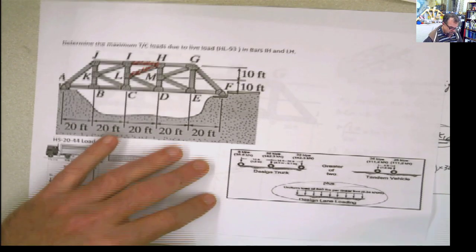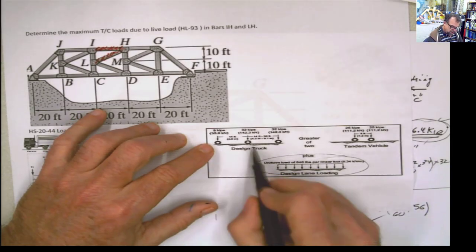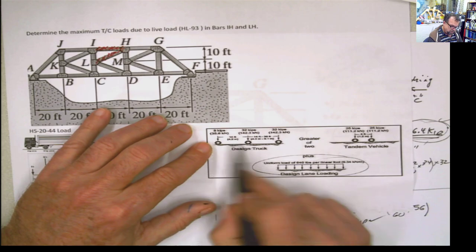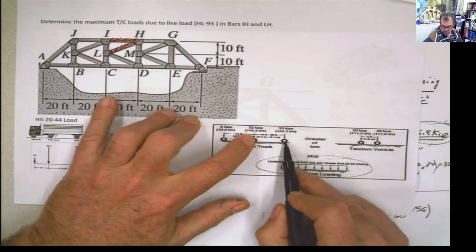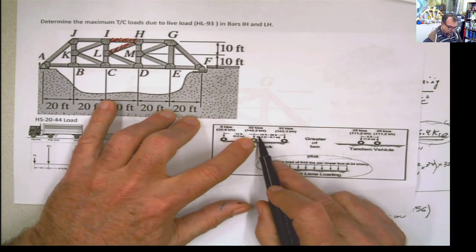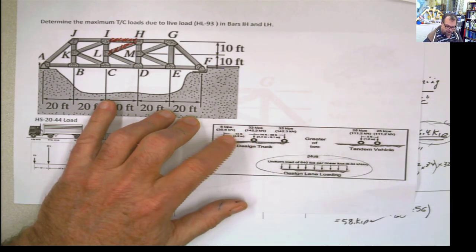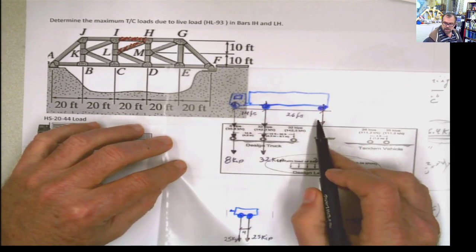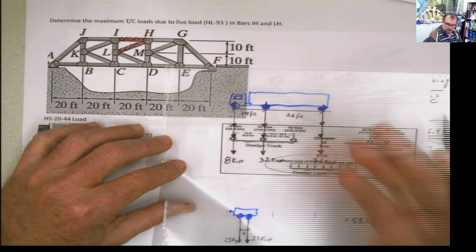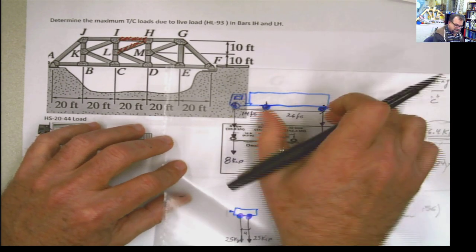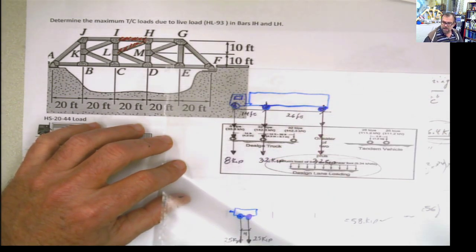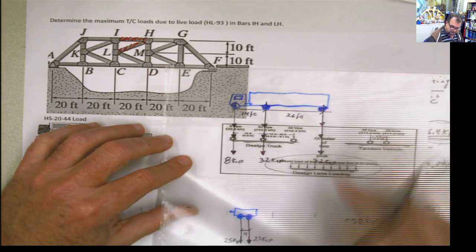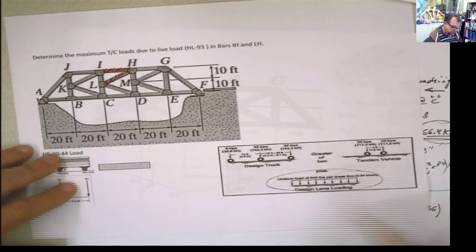By the way, one of the things that I didn't mention, but I think I said it here, is that for this design truck, the distance between the first and second axles is 14 feet. But the distance between the second and third axle varies from 14 to 30 feet. What I did here for this particular case, I'm using 26, just because this is an example and I have to have a distance. In real life, what you do is use 14 to 30 and maximize which one is the biggest value between those distances also. But anyway, let's continue.